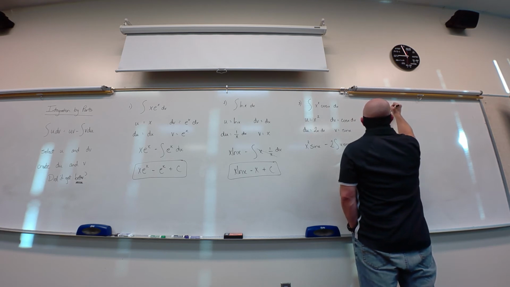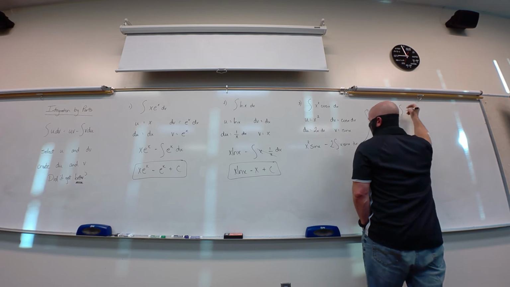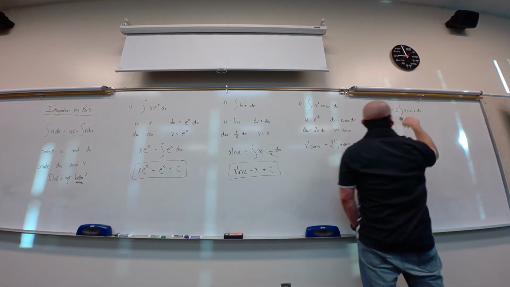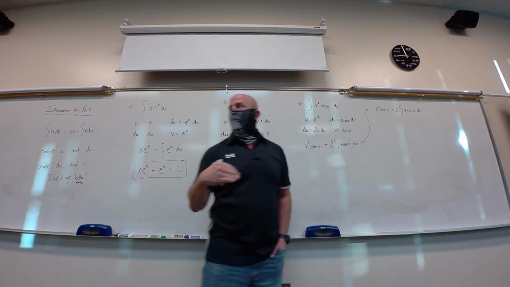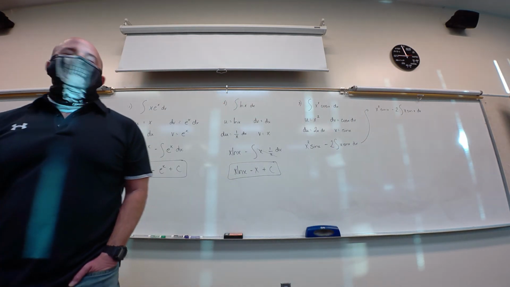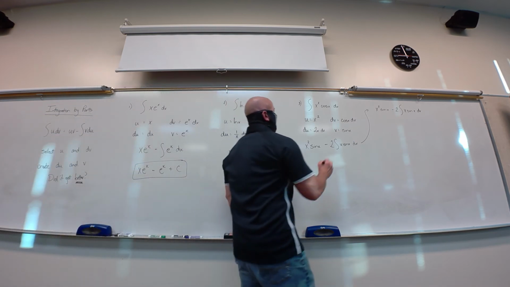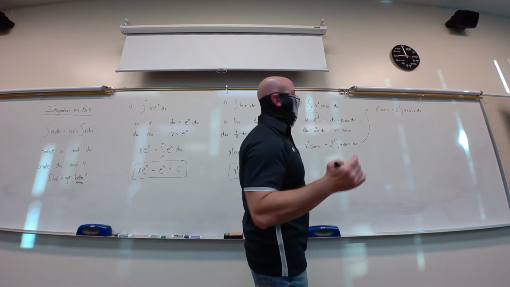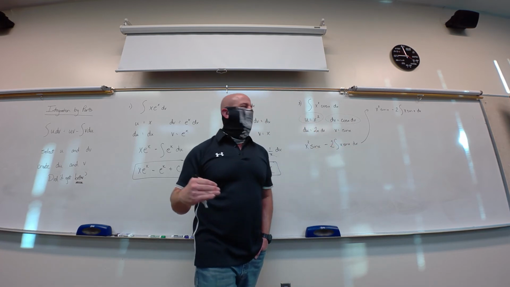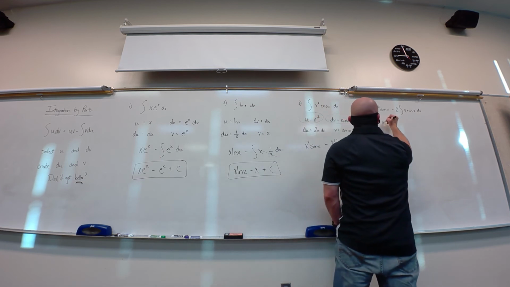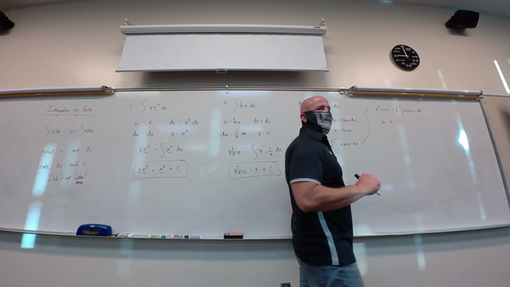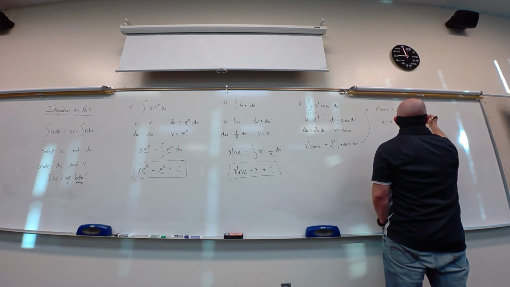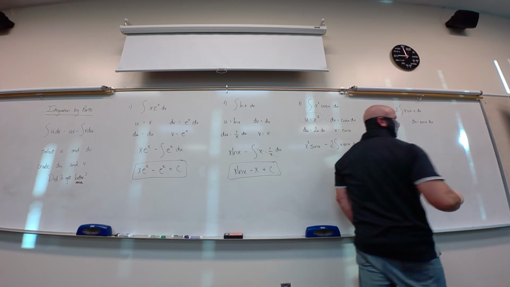If I have to do parts a second time, the indication is that it broke down a power, and I know if I do it again, it's going to go down one more power and that part's gone. The nice part is you're going to use the same dv and u. I don't mean the exact same, the same structure. So over here, u is going to be the polynomial piece, the x, and dv is going to be the trig part, sine x dx.